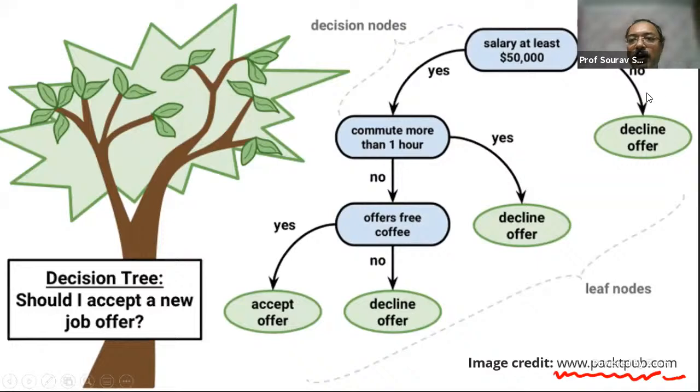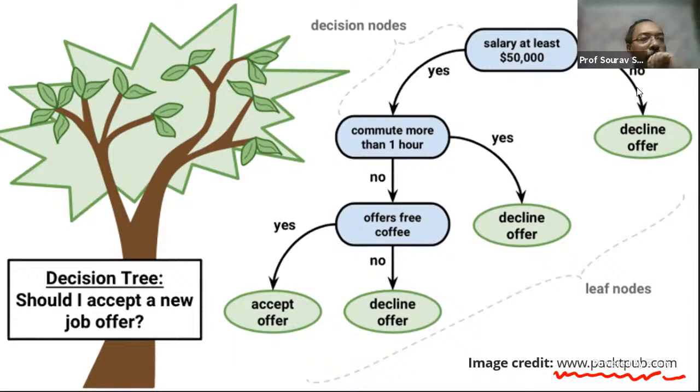But let's map it to something in the real world. Someone is trying to change his or her job. Typically this is in USD, because that's where we get a common benchmark. In the US, salaries of less than 60,000 are typically not considered to be at par or good for engineers. So first is whether you're going to accept a new job offer or not.